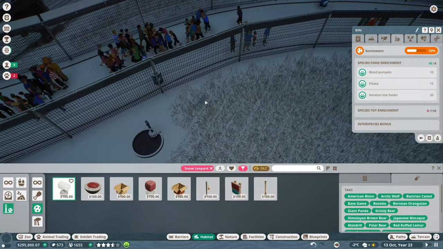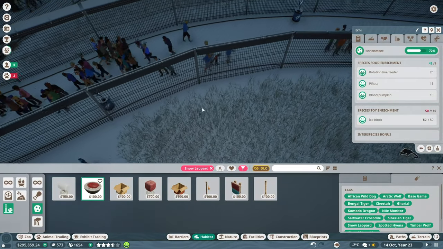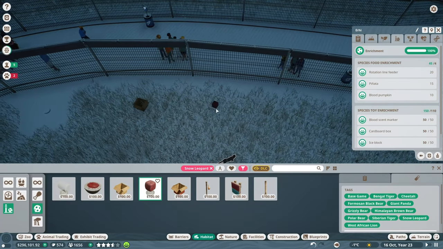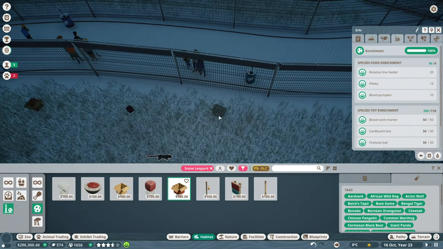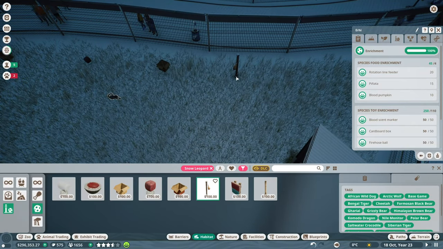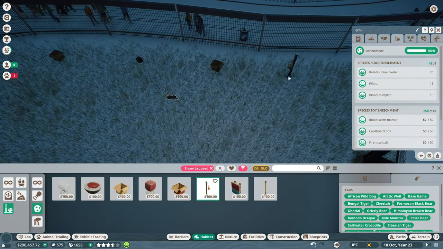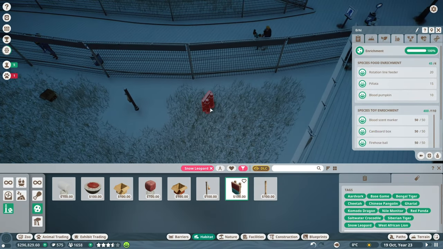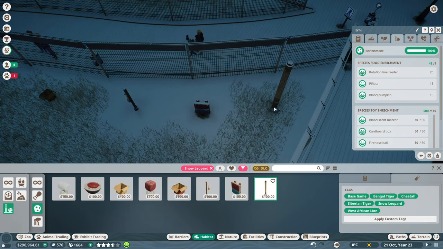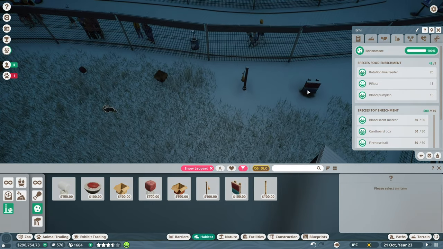Blockvites, let's place these here in the middle area. Blood scent marker thing, there you go. Cardboard box, you can play around with that. Fire hose ball, there you go. Gift box, and we're way over what we need. I'm just getting a ton of stuff here, you guys. Oh, you know what? Let's get the rubbing pad. Let's get that here. There you go. And scratching post. There you go. So those are all of its toys right there.